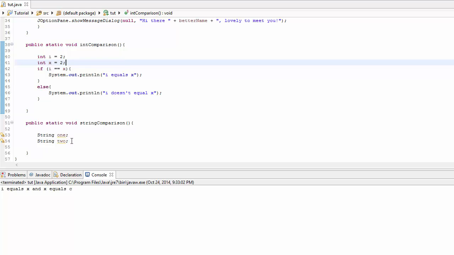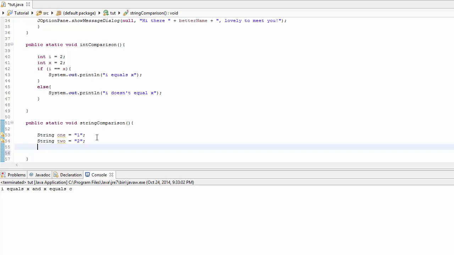Also, now we're in strings. String 1 can be equal to the value of, let's just give it 1 for the time being, and string 2 can be equal to 2. Sorry, 5 minutes through. Okay, so why is that there? That should be there.